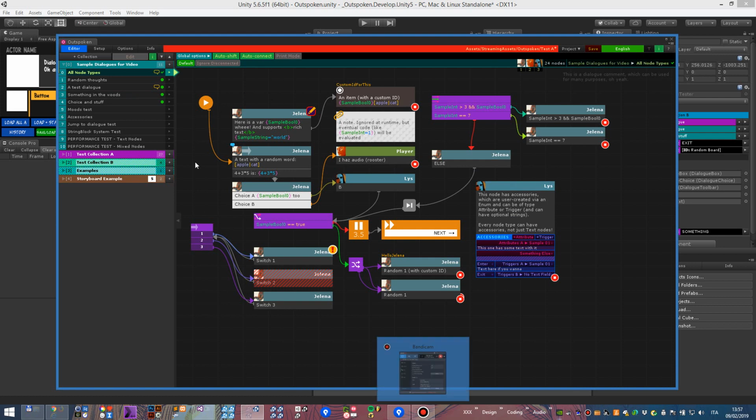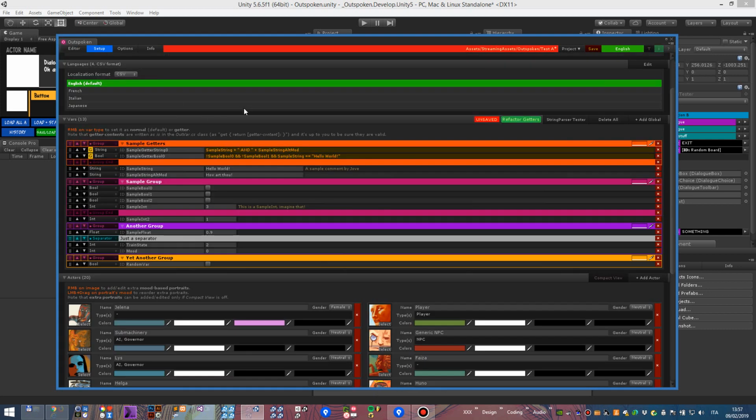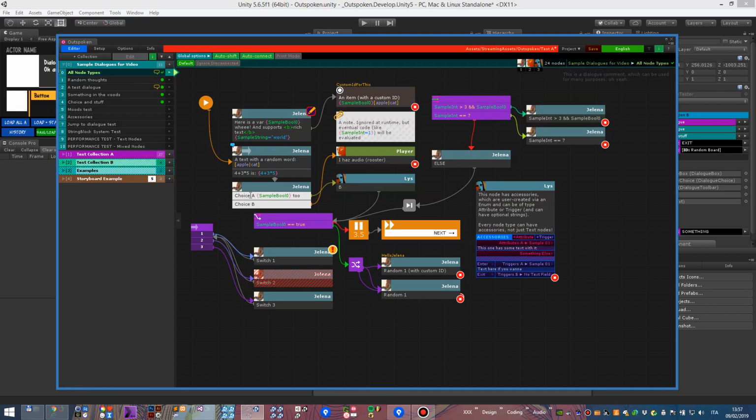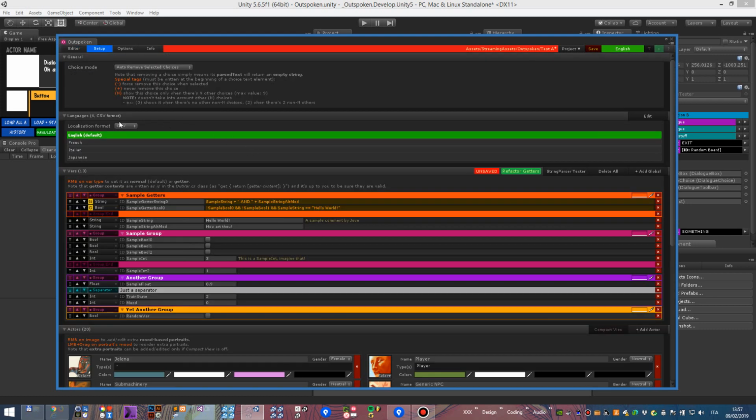About the nodes, before I introduce them, let me talk about the setup of Outspoken. I don't know if this deserves a ta-da, but let's say the setup. Ta-da! I know you like this, yeah, you will hate me in a short while. So, first of all, in the setup of your dialogue project, which by the way is all saved to disk inside the streaming assets folder, you will choose how you want choices to behave. If you want single choices to be removed after you selected them, and in case you go back to the same node, then you choose the language.